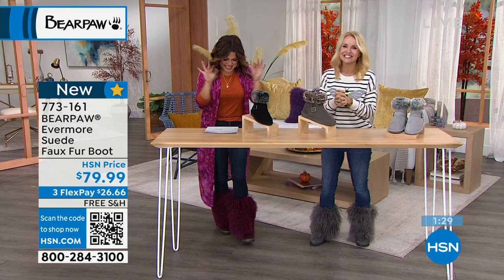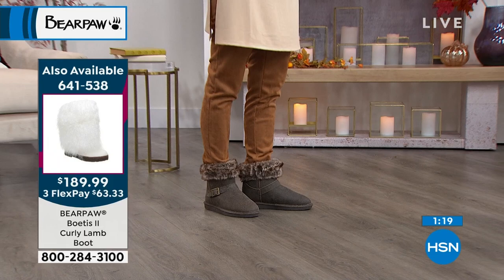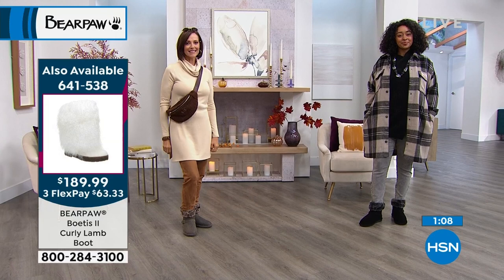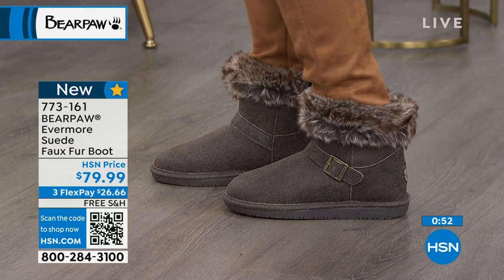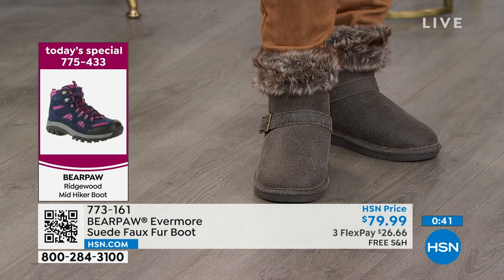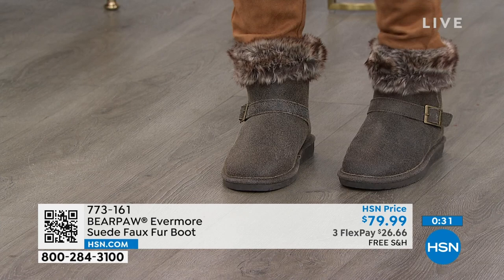The Evermore seems almost universal because it's so easy — you just slide right in. It's a shorter shaft boot that's warm and darling, a little more low-key. You still have faux fur and this great buckle detail, but it's the kind of thing you could wear every day with everything. Easy fashion is what I'd say. It's a new style, which makes it fun to add to your collection. That chestnut is my favorite — so unique, it has the look and feel of a vintage leather moto jacket. The buckle looks a bit distressed, a little oil-rubbed.